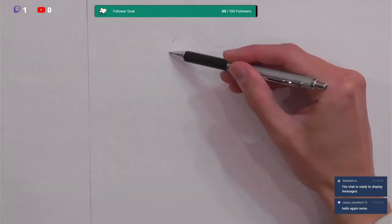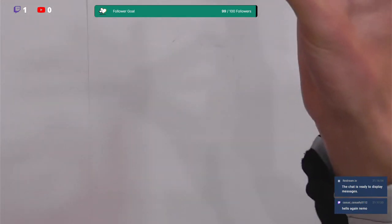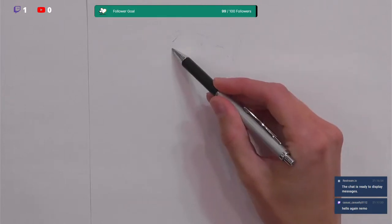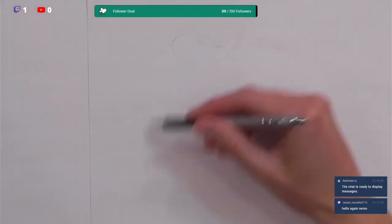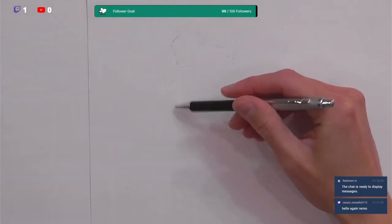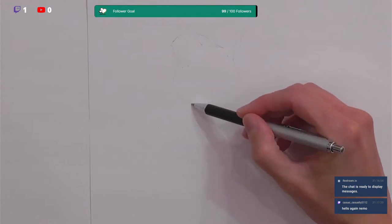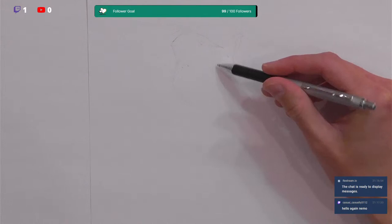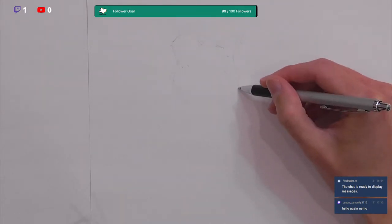So right now I'm just trying to set various proportions. I'm holding my pen up so that I can get plumb lines, basically horizontals and verticals. Now, why am I drawing felines? Because I am not very good at drawing felines, so I'm going to start with something easier for me. That's a face or a lion head, because I've drawn it a few times, so it's a little easier than other stuff.